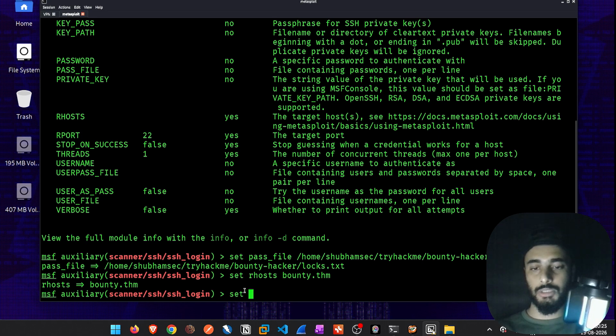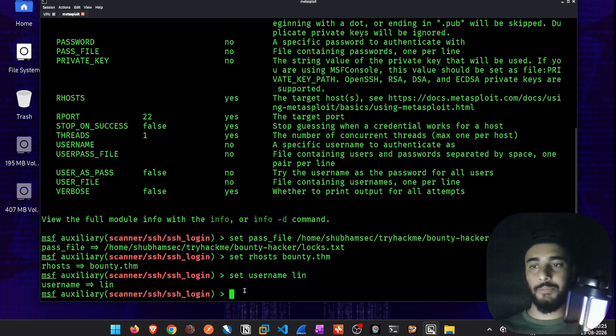So set username, and the username that we have is lin. Press enter, and let's see what other options we have. We don't have a user file because we have a single user, lin, and it says verbose.